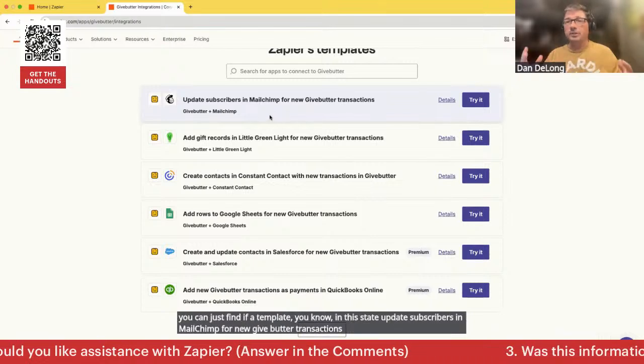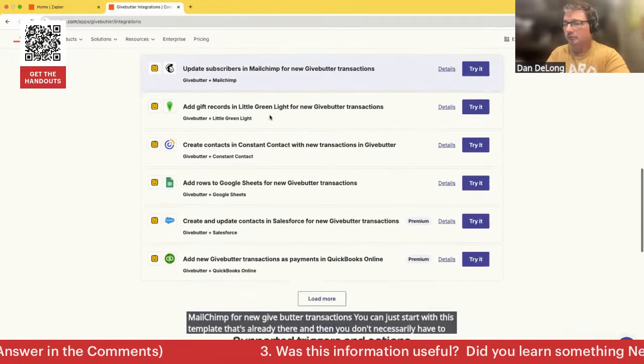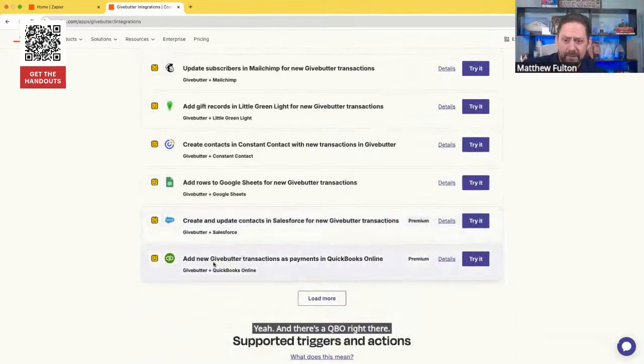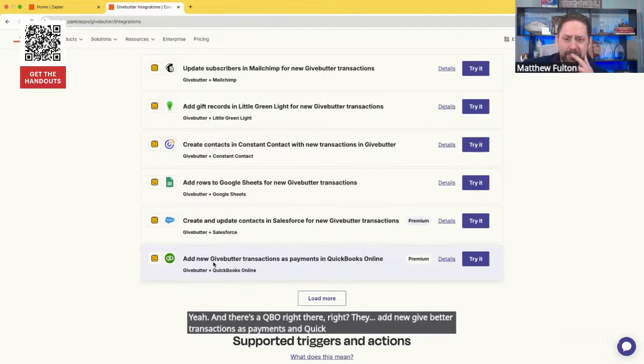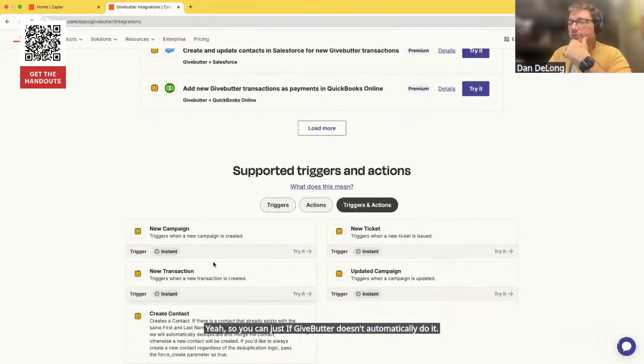You can just start with this template that's already there, so you don't necessarily have to build it from scratch. And down here is a QBO one: add new Give Butter transactions as payments in QuickBooks Online. So if Give Butter doesn't automatically do it, you can use this app to do that.